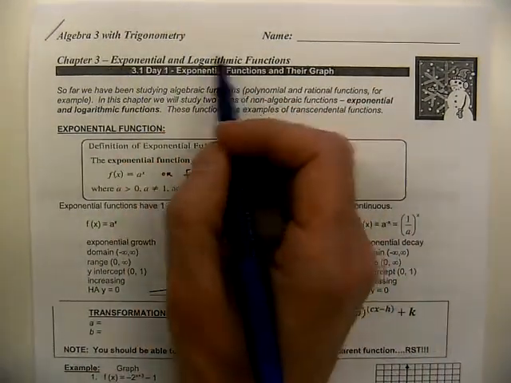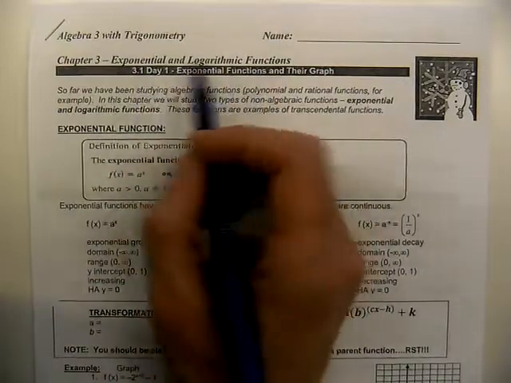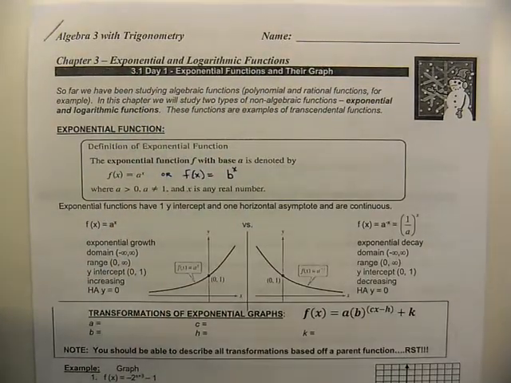In this chapter, we're going to be looking at some functions that are both exponential and logarithmic, and we're starting today with just the exponential, and even then we're focusing just on graphing them by hand, as we're looking at how we would graph them by analyzing their transformations. So we'll have a few examples of that sort.